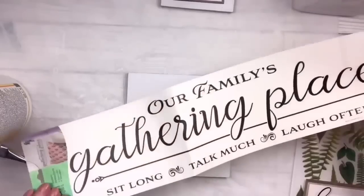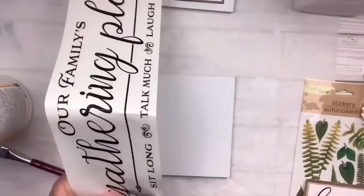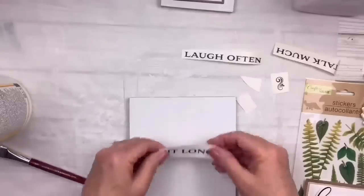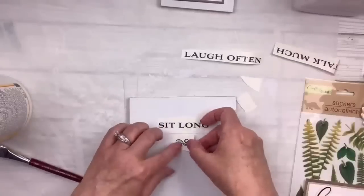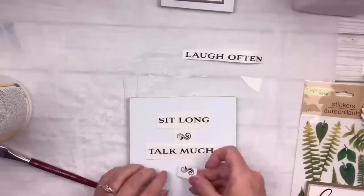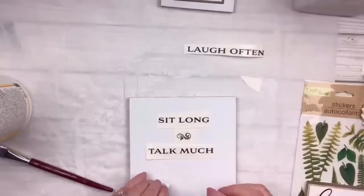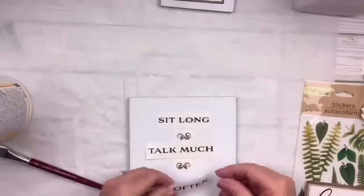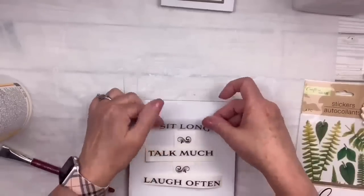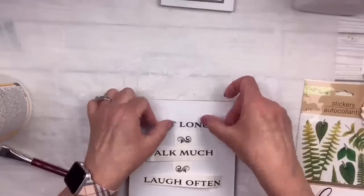And then I've got this sticker, our family's gathering place, and on the bottom it says sit long, talk much, and laugh often. And I'm going to cut those out into little pieces, including the little separator kind of things. I'm going to position them on the little square plaque, and then I'll take off the backing and place them on there. And I just think that this looks really cute. Very simple, not too bright or colorful. Like I said, I'm going to keep this one on the neutral side. That way it could be used all year round.